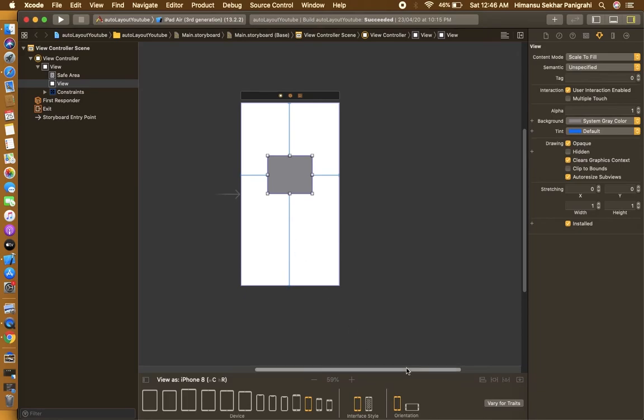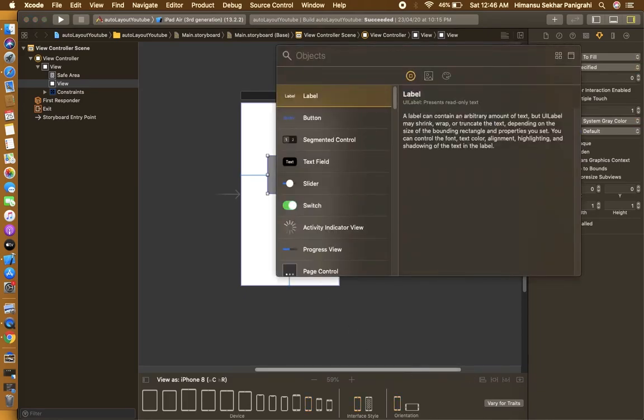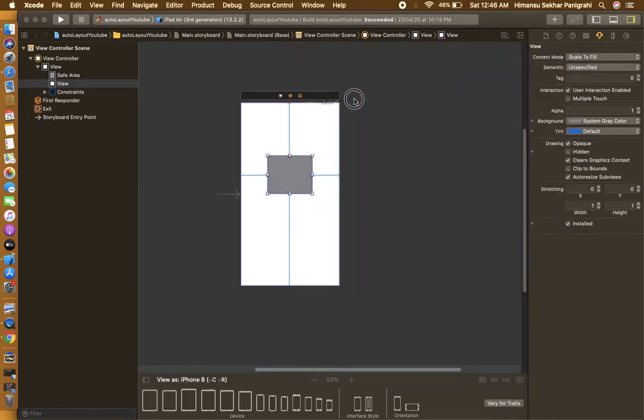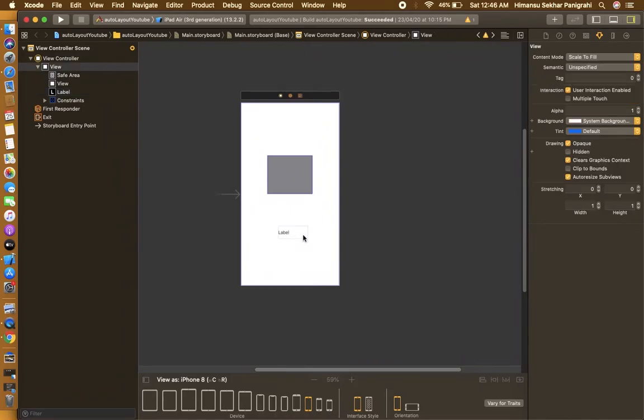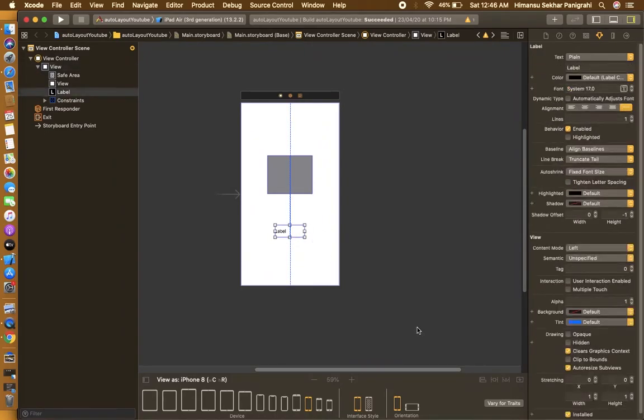Now let's take one more object, command shift L. Now I always take UI view, that doesn't mean UI view is my favorite. Okay, this is a label. I want to add constants to this, so I'll be adding this to this left, this one to this view, and this one to here.